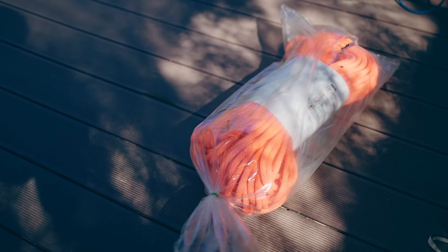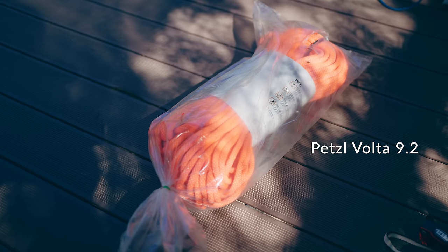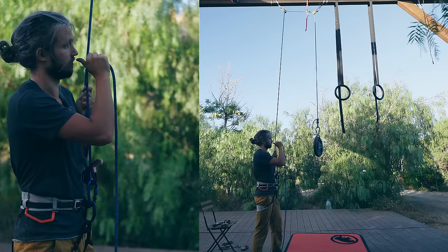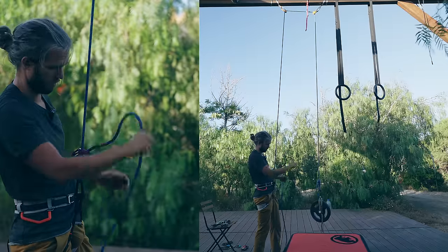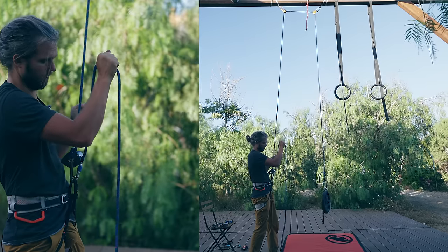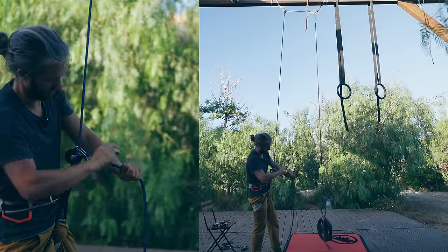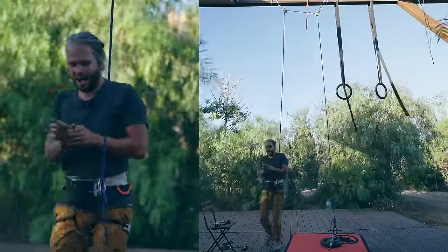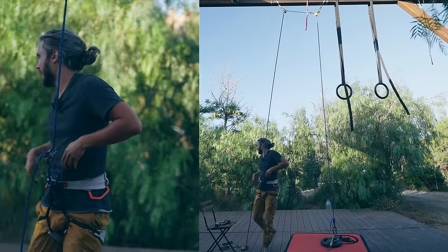Now, all of these tests were performed with a Petzl Volta, super skinny and soft rope, but I know that many of you don't climb with skinny ropes. That's why I repeated all the experiments with a used 9.5 rope to see what's gonna be the difference. Oh, Smart locks with thicker ropes. So, many of the devices did perform better with thicker ropes. Some still struggled. And Revo. What? Ow! Yeah, since it doesn't work based on friction, rope diameter has no effect.